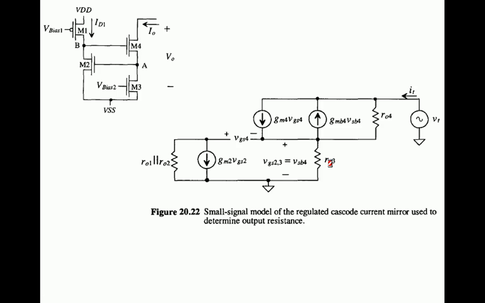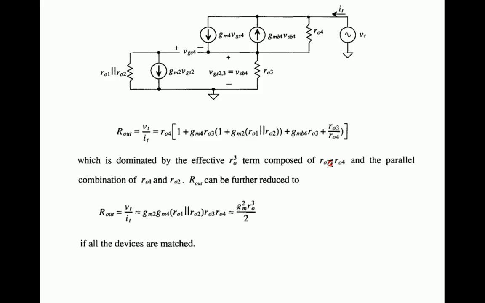If you analyze this circuit with equations, you will get the output impedance as the ratio of Vt by It. So this is the final expression you will get. And if you observe this, R04 is multiplying the term gm into R0, so the effective value is gm into R0 square if you assume identical transistors. That gm into R0 square is again multiplying with the term gm into R0 by 2. R01 parallel R02, if identical, you will get R0 by 2. So gm R0 square multiplied by gm R0 by 2.